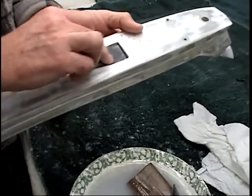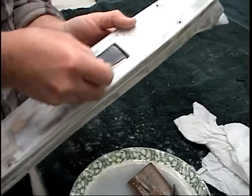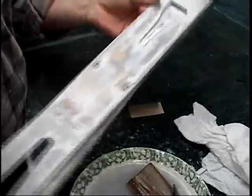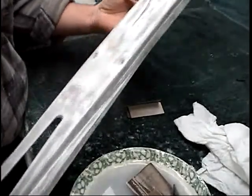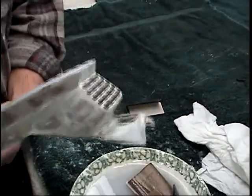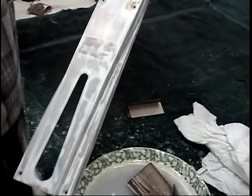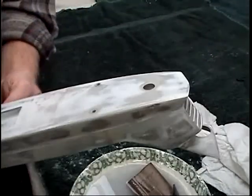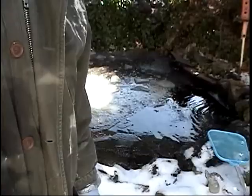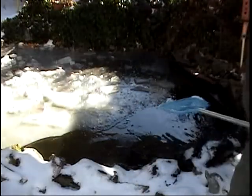I'd like to get a coat of silver on this just to put it aside to dry and get a look at it. Then I wanted to do another layout on the cockpit and look at some of the choices we have, but first I want to get some silver on this and get it up by the heating vent to dry. The Brodac primer when you sand it out wet just sands right out really nice. The trick is not to use more of it than you think you need.